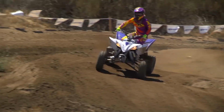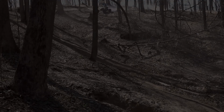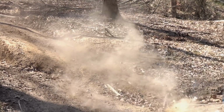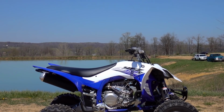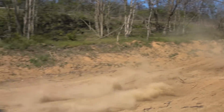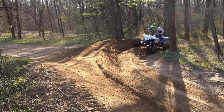Since its launch in 2009, we've done several track tests of the YFZ450R. Walker Fowler's success in cross-country racing is a reminder that the YFZR was designed for the trail as well as the motocross track. With this in mind, we rounded up a 2016 YFZ450R for our first combination track and trail test of the machine since its launch in 2009, to see how the recently updated machine performs against everything we have to throw at it.